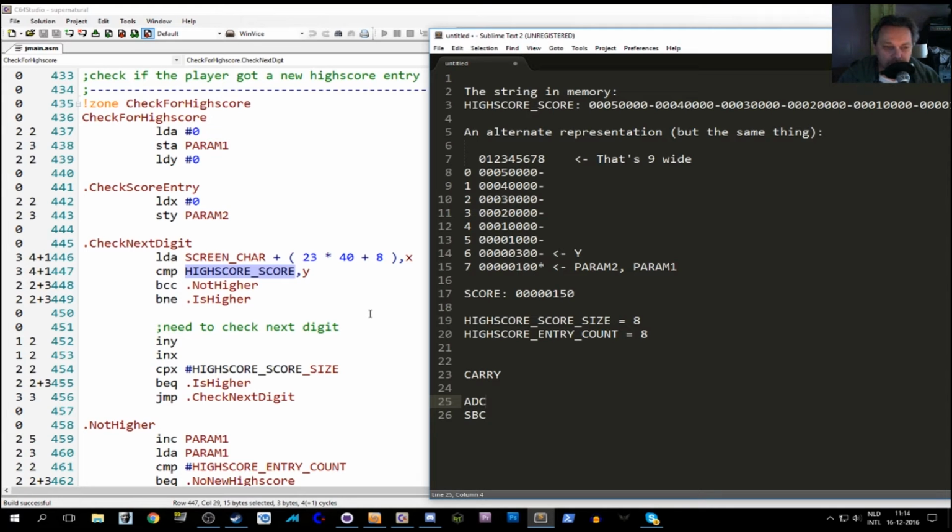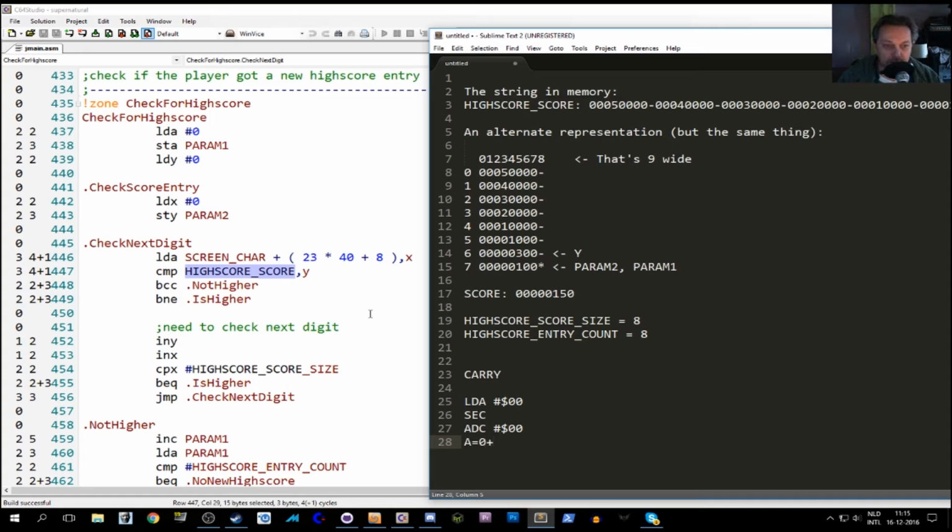So if I made an example for add with carry, if I loaded A with 0 and I set the carry bit, and I added 0, you might think that the result would be that the accumulator equals 0, but that's not right, because we set the carry, and add with carry adds the carry as well.